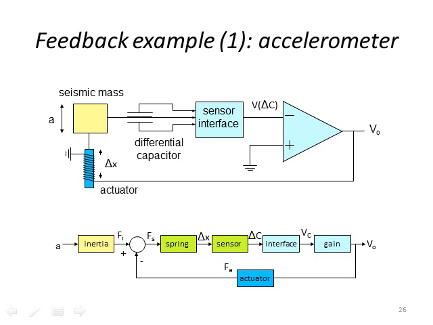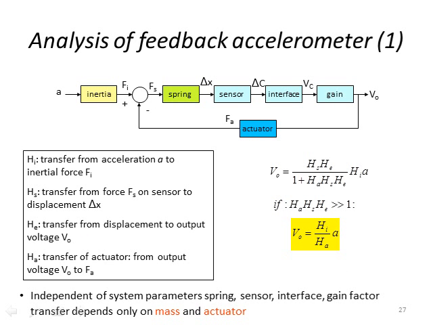And then if we make this block diagram of a system located on the bottom, as we saw early on, we can make a block diagram, analyze this, and we can make a transfer function for the system. And in this case, if the transfer function combination HA, HS, and HE are much, much greater than 1, then we can simplify the output transfer function to basically be the inertia and then the actuator on the bottom, that respond to the acceleration on the input.